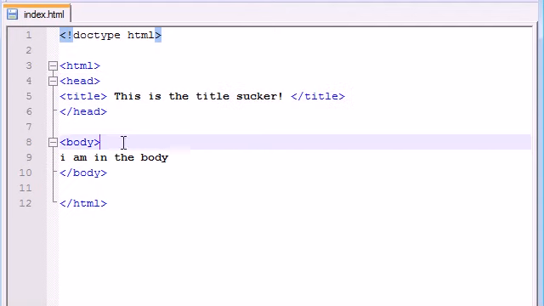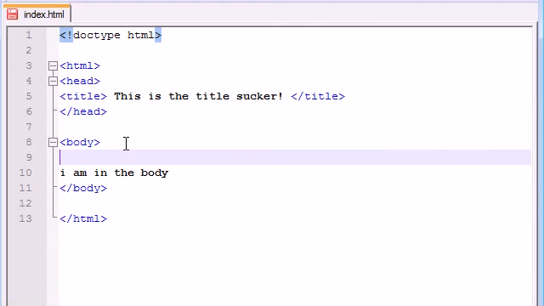So let's go ahead and we'll keep that I'm in the body, but above it, but still in your body, we're going to add something, like I said, called a header. Now, let me reiterate this one more time. A header is basically a bold, big title. Now, by default, they come in 6 different sizes. Header 1, header 2, header 3, 4, 5, and 6. Now, header 1 is the biggest title. Header 2 is a little bit smaller, and they keep getting smaller all the way down to 6.